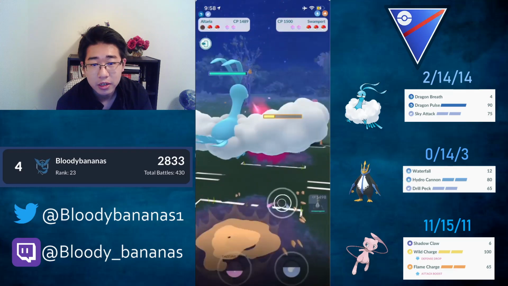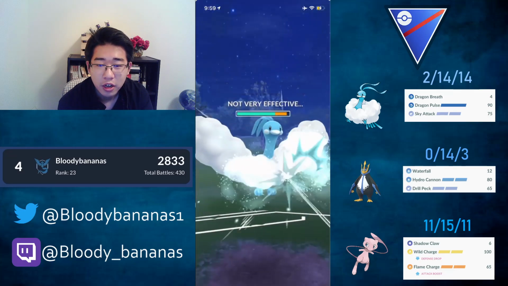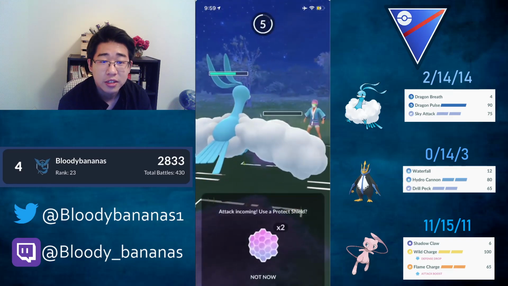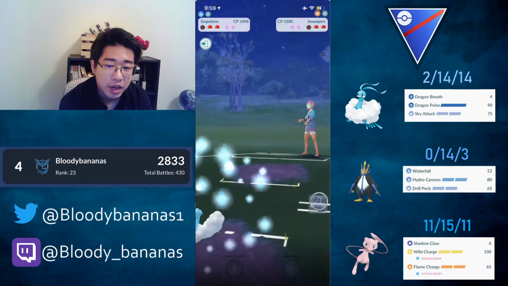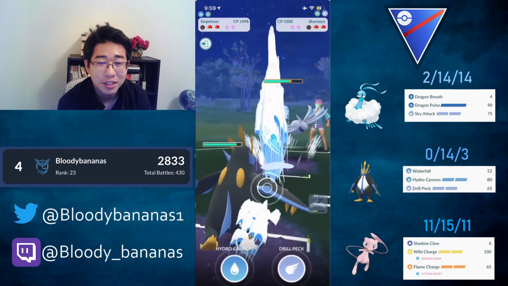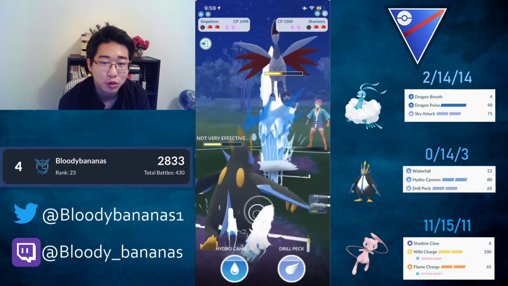This is not looking very good, because they have a pretty much full health Stunfisk and another Pokemon in the back that I don't know. Let's see. My opponent gets off more Hydro Cannons here to chip down my Altaria. Okay, so now I have to hope that my Empoleon can finish off. And they had a Skarmory in the back, so this is totally possible. We could actually totally win this game, because they have a Skarmory in the back, and our Empoleon can absolutely destroy the Skarmory.